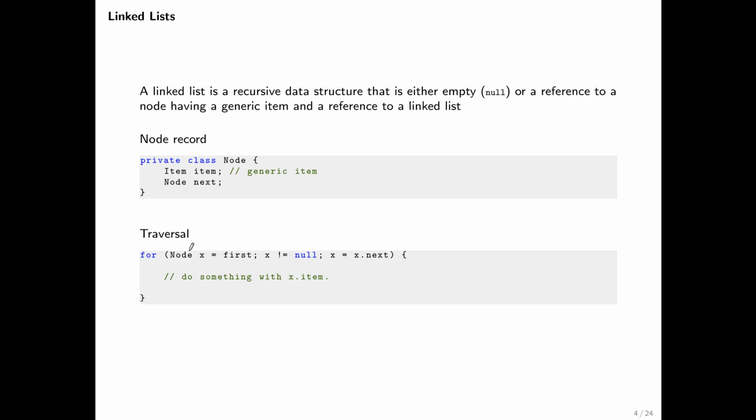Well, you can very nicely do it using a for loop, all right? So let's again take this picture. So here is my linked list.